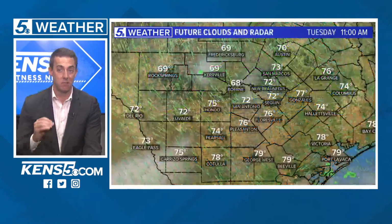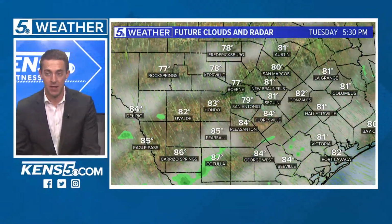Eventually, though, this trough is going to sweep across the United States. You see, it is getting pretty close there as we head into Monday, but I think it's still going to be hanging out there at least for a few more days. Once this does sweep across the United States, we will get some better rain chances, but you see, even into Monday of next week, still having a fairly good ridge over us, meaning that rain chances will be low to pretty much maybe even zero as we head throughout the next week.